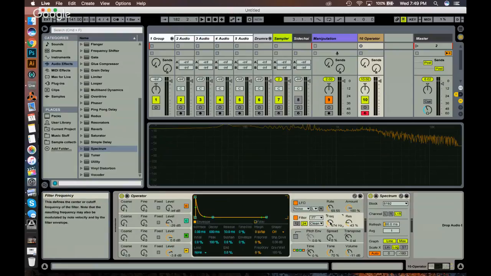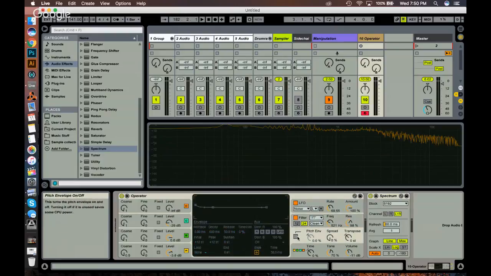The frequency is indicating where our cutoff point is. The resonance is going to impact if there's going to be a bit of emphasis at the cutoff point, which can be really useful if you're creating some more mouthy sounds, or if you just really want to emphasize the edge of that filter cutoff. And of course, all of these parameters can be automated or modulated using the LFO.